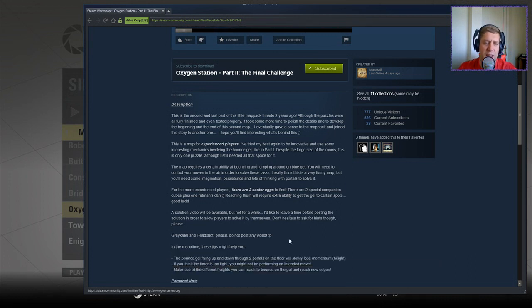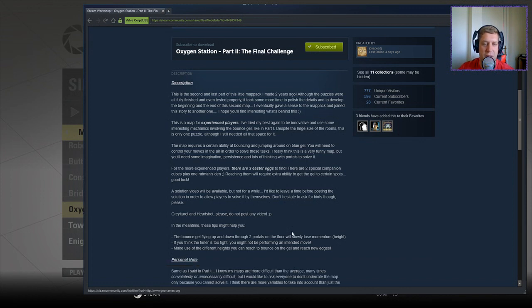For the more experienced players, there are 3 Easter eggs to find. There are 2 special companion cubes plus 1 Ratman's Den. Reaching them will require extra ability to get the gel to certain spots. Good luck. Solution video will be available, but not for a while. I'd like to see some time before posting solutions in order to allow other players to solve it by themselves. Don't hesitate to ask for hints though, please. Grey Corral and Headshot, please do not post any videos.